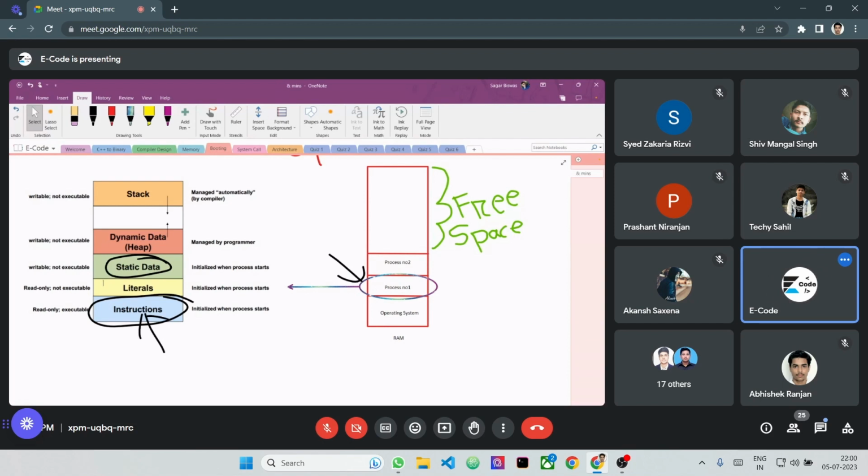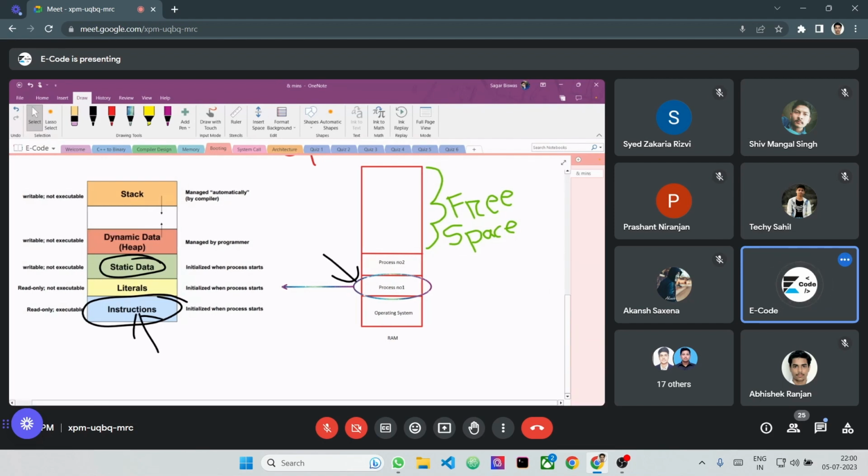And there is a stack. That stack stores the local variables like a, b, and c. It stores the value of a, b, c. It does not store the name. It just stores the value. A is equal to, I think it was 20. So it just stores that there is a 20 in this memory location, something like 101 or something like that.